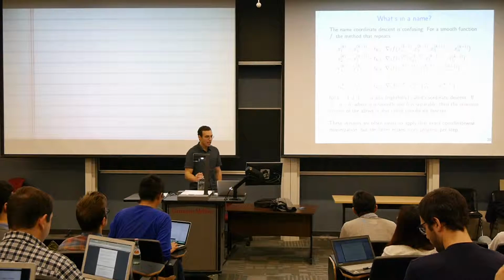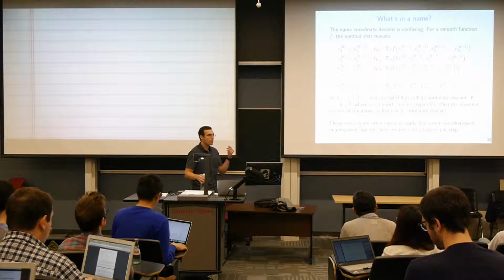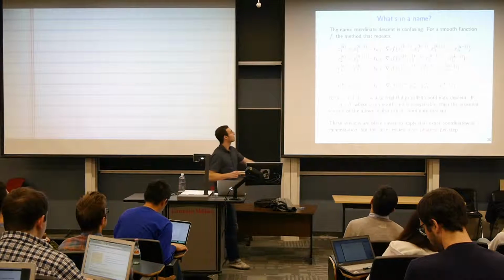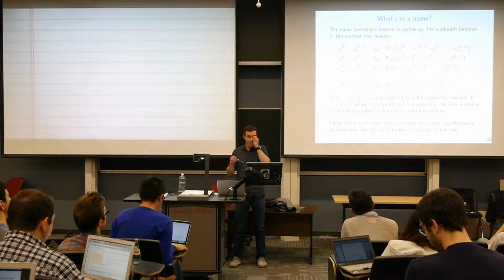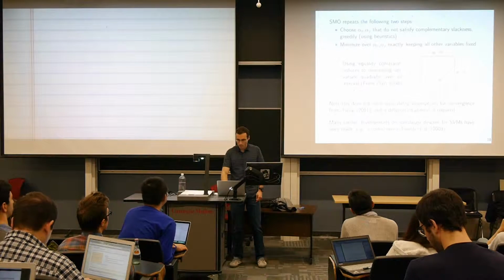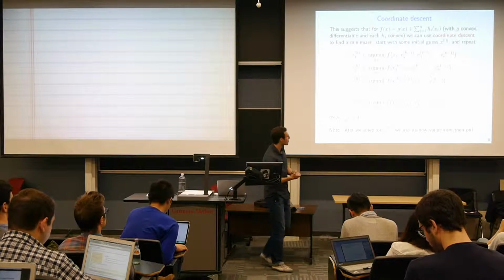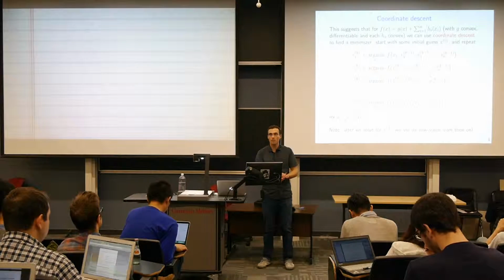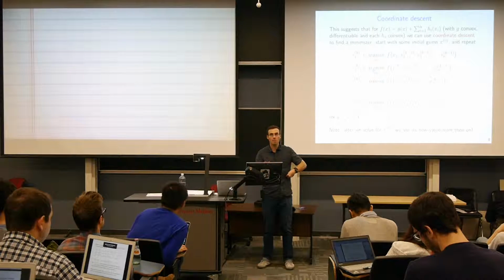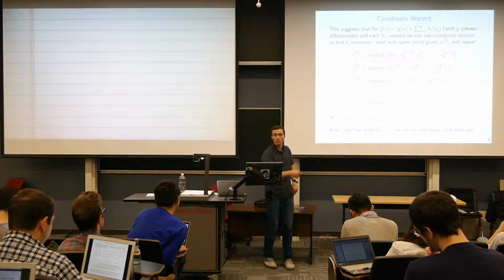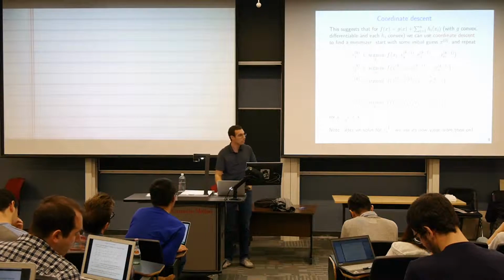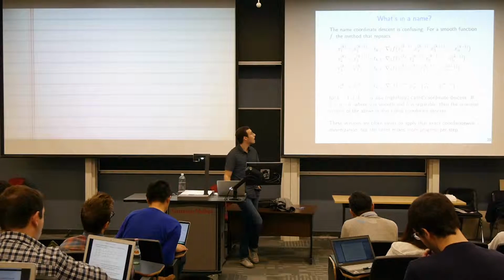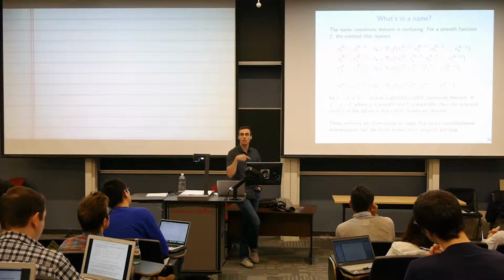So if I had a smooth function, and instead of performing exact minimizations with respect to every variable one at a time, all I did was take a gradient step with respect to each component. In other words, instead of performing an exact minimization over this function, which is only a function of x1, I just took a derivative with respect to x1 and took one step in the direction of the negative derivative. That's like one step of gradient descent applied to that minimization over x1, and then I moved on and did one step of gradient descent applied to the minimization over x2. That's also called coordinate descent. Okay, so that's what I'm doing here. I'm just taking gradient steps with respect to coordinates one at a time.